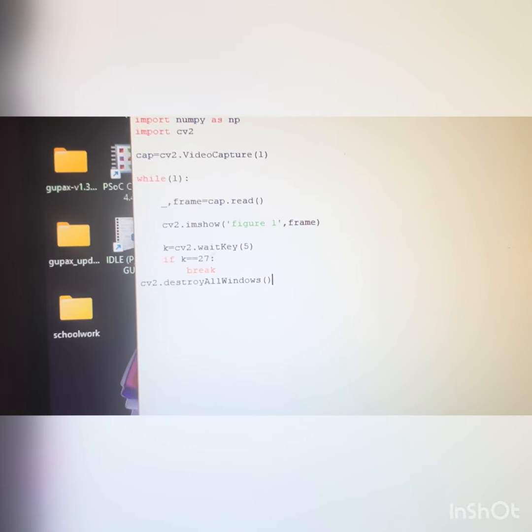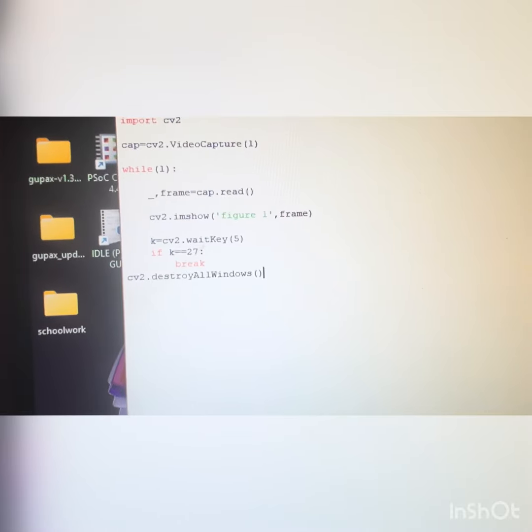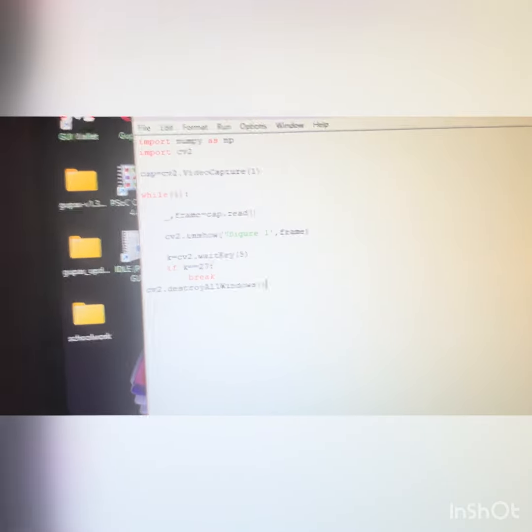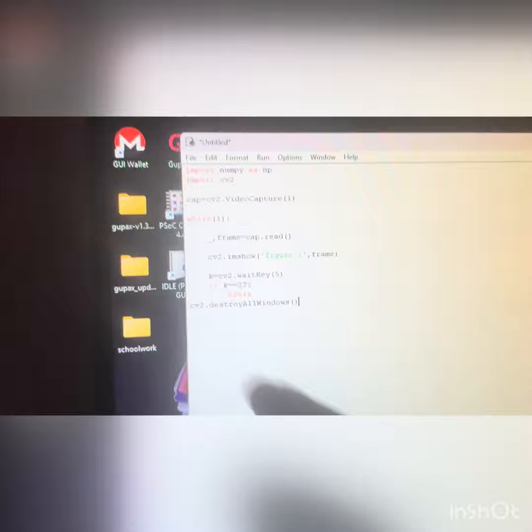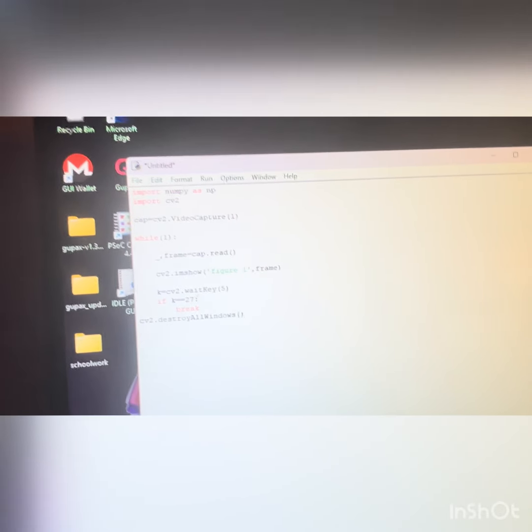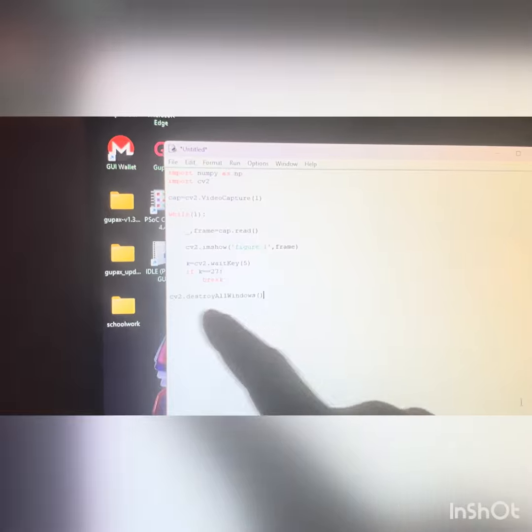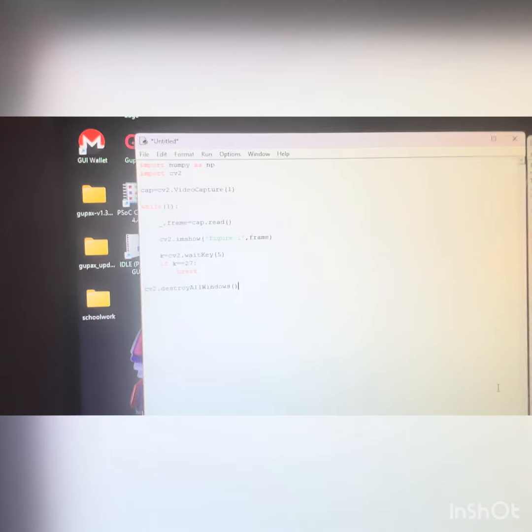It'll check every 5 milliseconds to see if we press a specific key. So if the key pressed is 27, which is the escape key, then it will break, and that means it will escape out of the while loop. This last part just doesn't get indented because it's not going to be inside of the while loop.